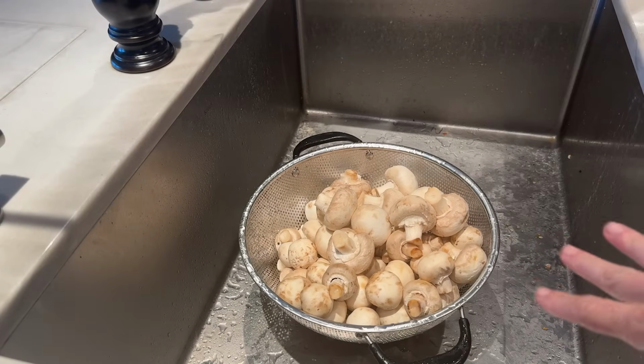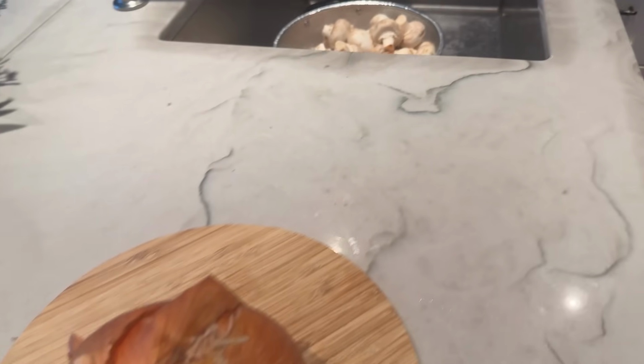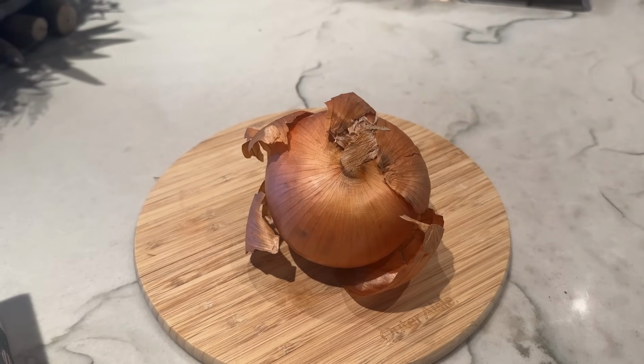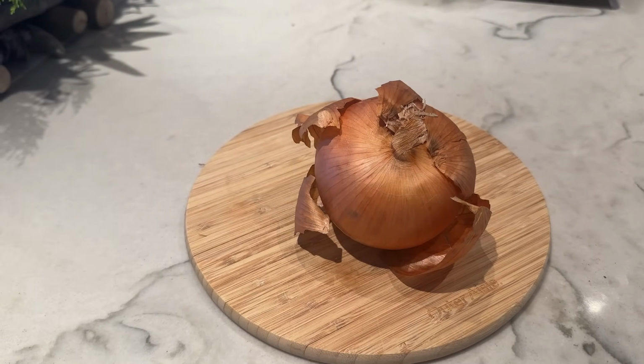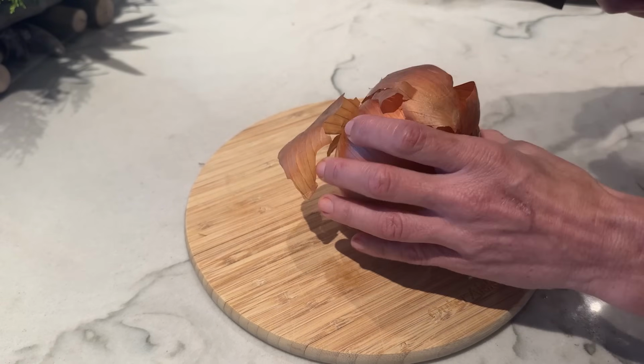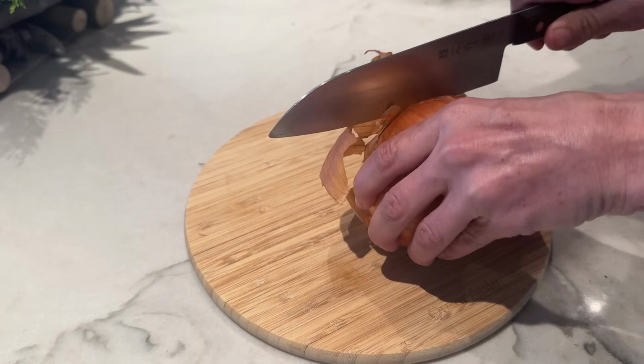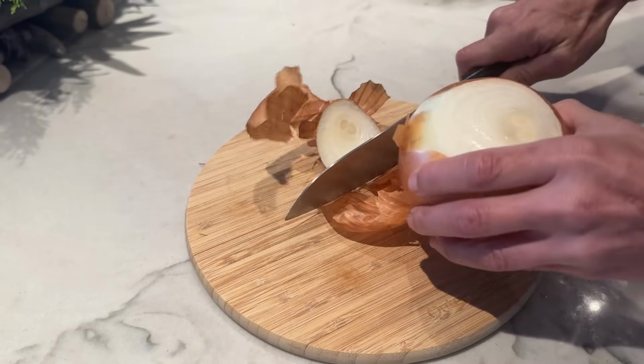So to start, you want to rinse your mushrooms really, really well. And we're going to start with an onion, and I'm not going to use the whole onion, and you can totally skip onion if you want to. I used to not add any onion, but I find it just adds a little bit of depth of flavor. But if you're a carnivore, feel free to skip it.